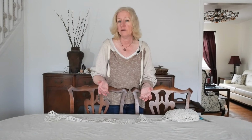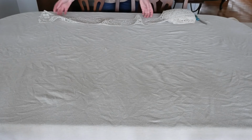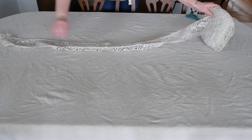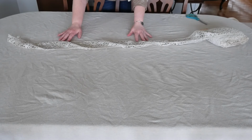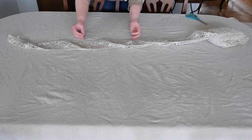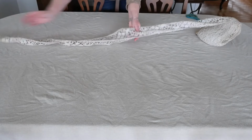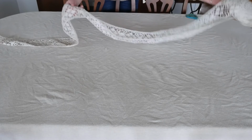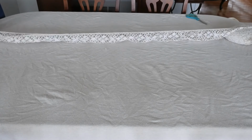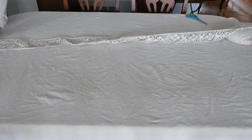So what I'm going to do is take and lay a piece down the middle of my table, almost as if it was a table runner, and I'm gonna cut it to that length. One of the things to mention though is you do not need an antique lace like what I am using. You can grab any kind of lace or ribbon that you want that is gonna complement your tablecloth. It's really just gonna give a little bit of definition and some visual interest to your table setting. And as I mentioned, just pull it all the way down the middle of your table.